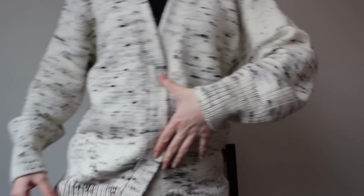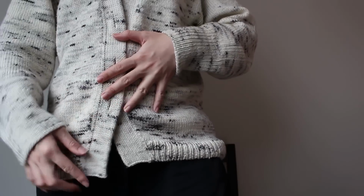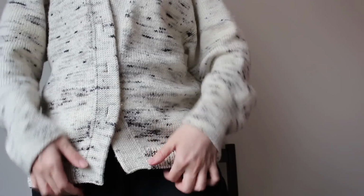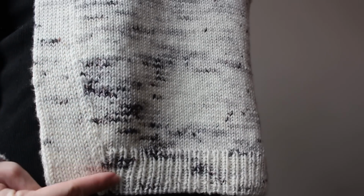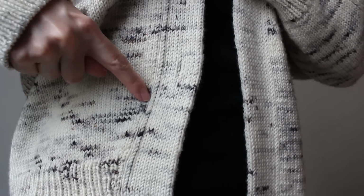But at the bottom here, I need to try and stand on this chair. There is shaping right under the last buttonhole, so that there is a little V opening at the bottom here too. So I did want to show that, and maybe I'll pull it up so you can actually see that there are decreases. It's not just how I'm pulling the cardigan, but there are actual decreases to make that shaping down here. And I'll show it on the other side too, just so that you can see that, yes, there is shaping right there. So yeah, I think that is a pretty cool design touch to this cardigan.